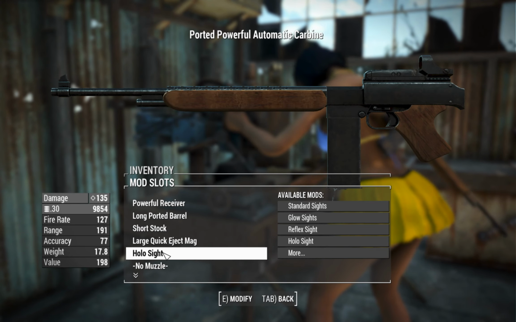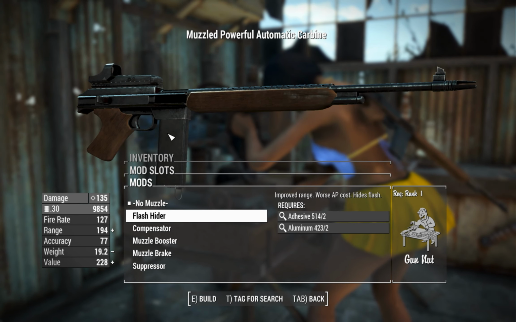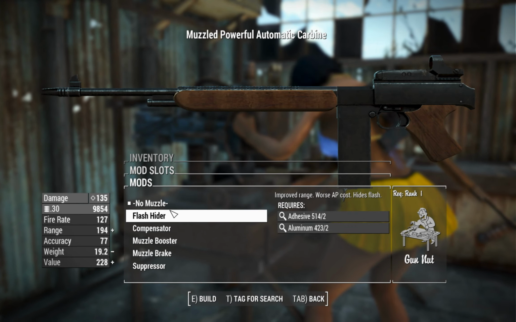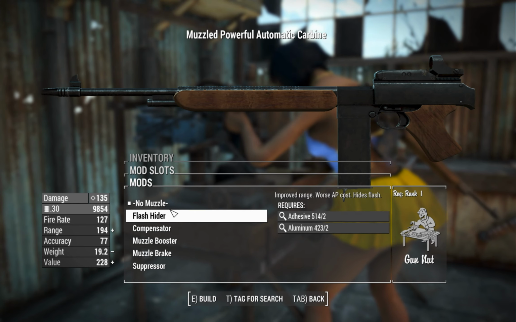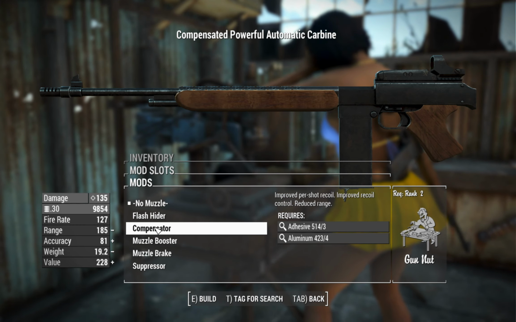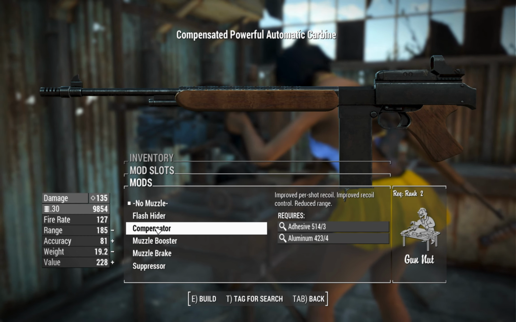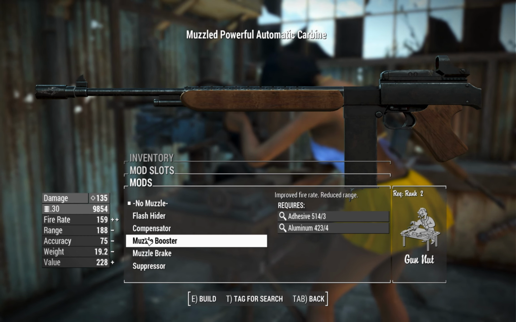Yes, we'll do that. And the muzzles, you get a flash hider, which hides your flash. Worse AP cost, but it'll increase your range by adding a nominal little bit to the end of your barrel. That's helpful. A compensator for recoil control. This thing does kick a little bit, so there's an option. There's an argument to actually equipping these muzzle brakes and things.